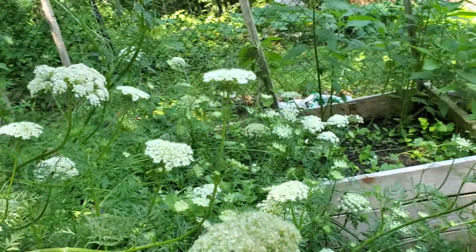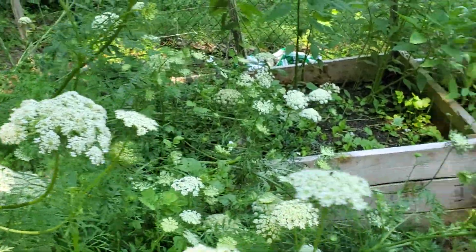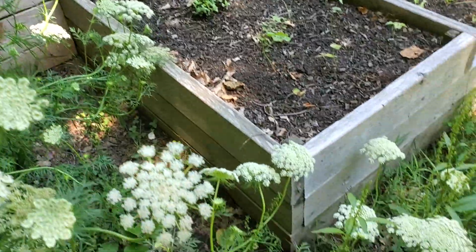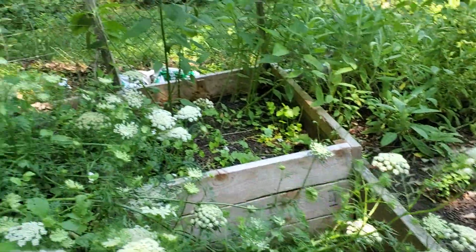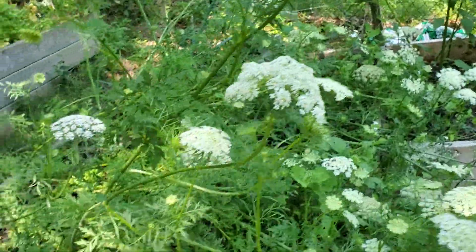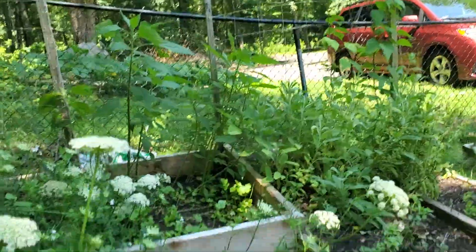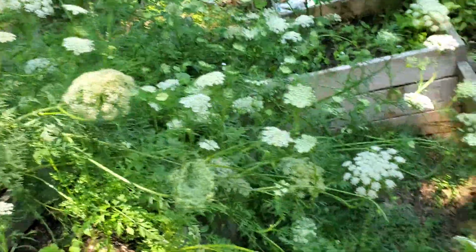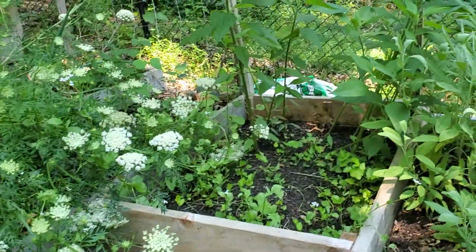And my carrots got so top heavy that they fell over. These are carrot flowers. And these will all turn into carrot seed. Now, next time I do this, if I do decide to collect carrot seeds, which is not something I have done before, I will not let so many carrots go to seed because this is a lot. I did not realize how many carrots I was letting go. See if I can get past here now.